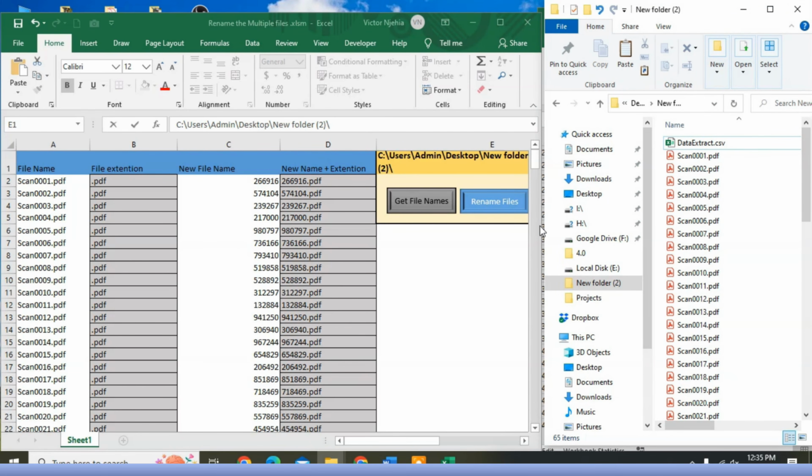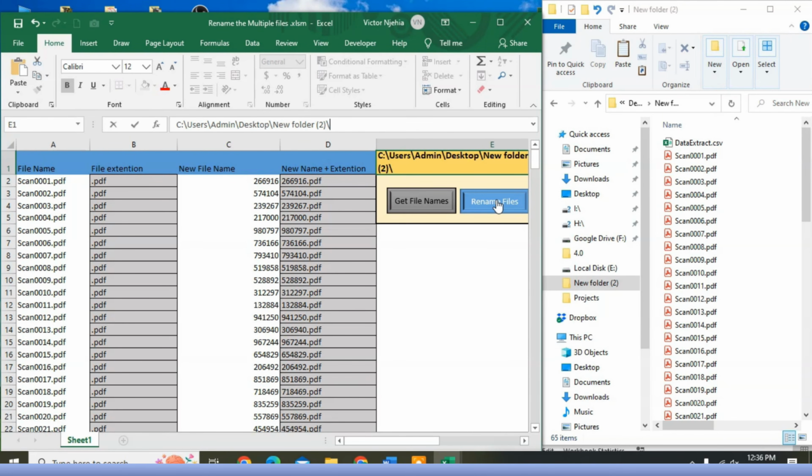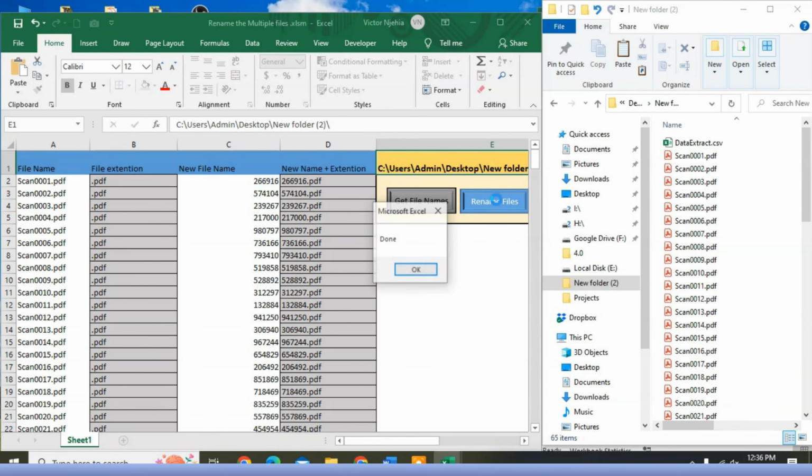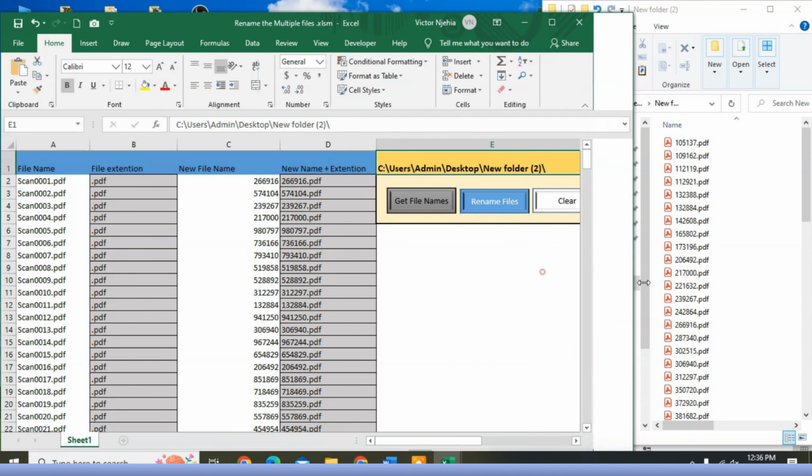Then we simply press rename. We press rename, and all our files have been renamed. Now every file is named according to the invoice number that was in the document.